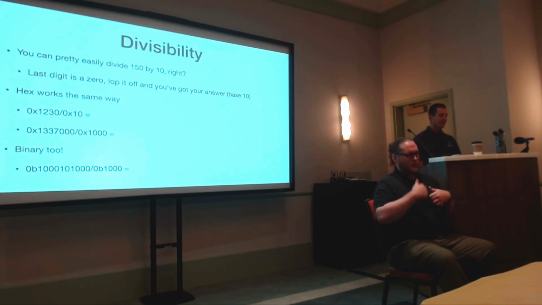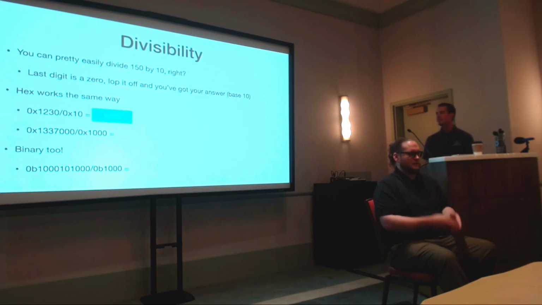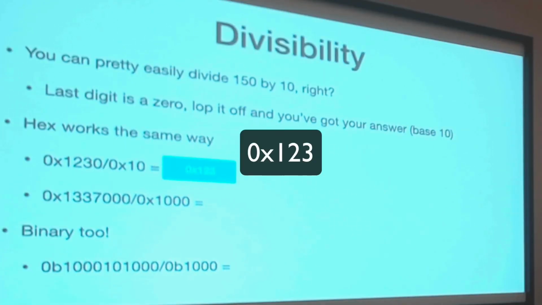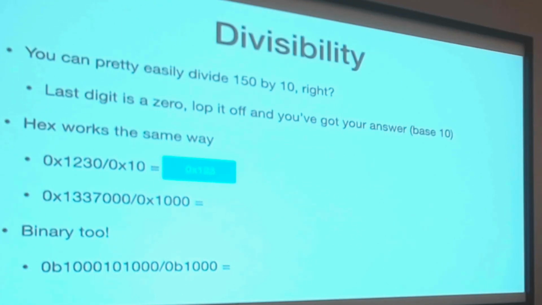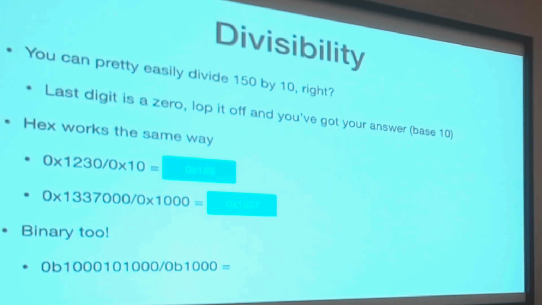And so the addition, subtraction, divisibility, all that stuff works in hexadecimal and binary the same way it does in decimal. So it's kind of a cool thing. If I take hexadecimal 1230 divided by hexadecimal 10, it just comes out to be hex 123. It sounds like a simple concept, but I think that gets lost when we switch numbering systems because we're thinking, these are 16 possible values, does that math all still work? It really does. So if I took 1337000 divided by hex 1000, same thing you do in decimal, just chop off those last 3 digits, you get the same thing.